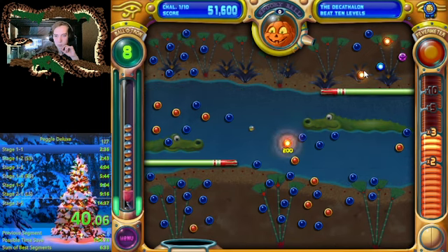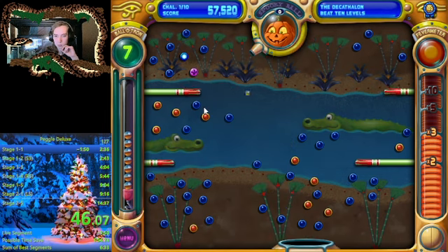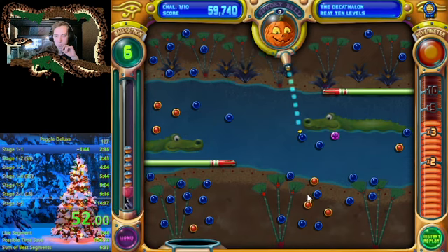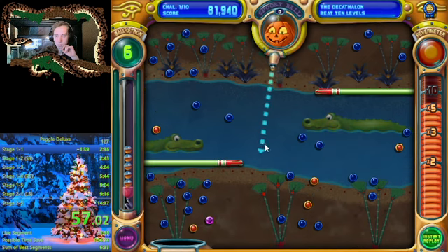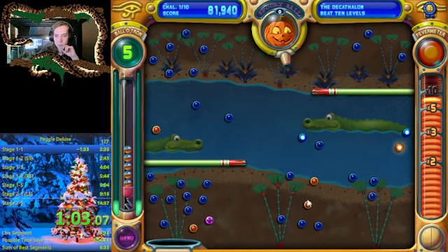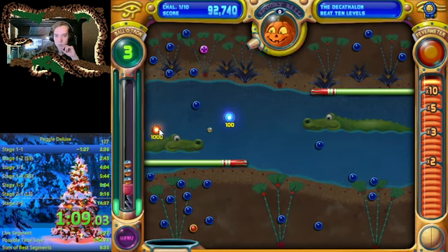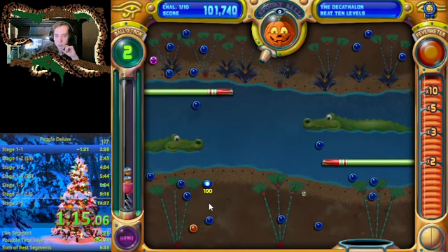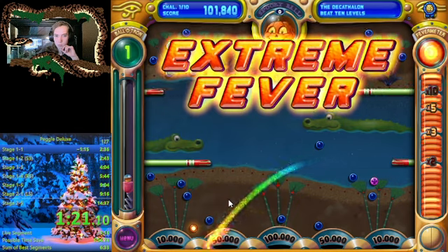I could have aimed that with a little different timing. This sort of circle up here can be very instructive to your shots, so clearing out parts of it can be really good for later in the level. When you're cleaning out the left side, it could possibly clear stuff on the right side as well. You have to be very careful about when you're shooting so that you're not running into any of these troublesome moving pegs messing up your shot.